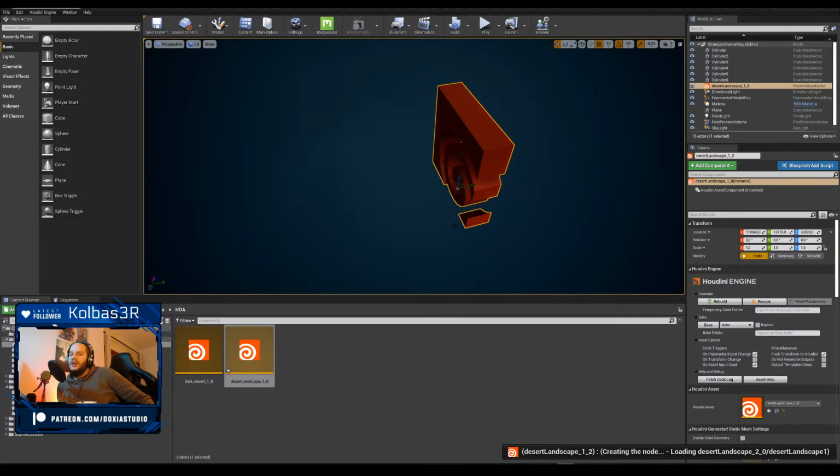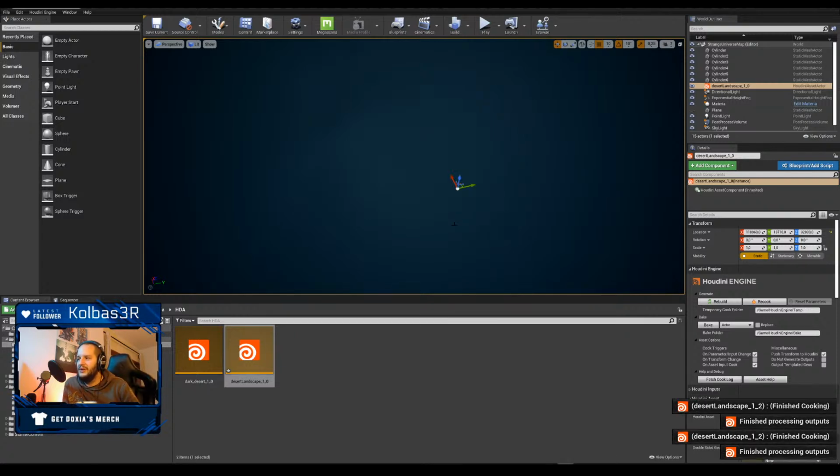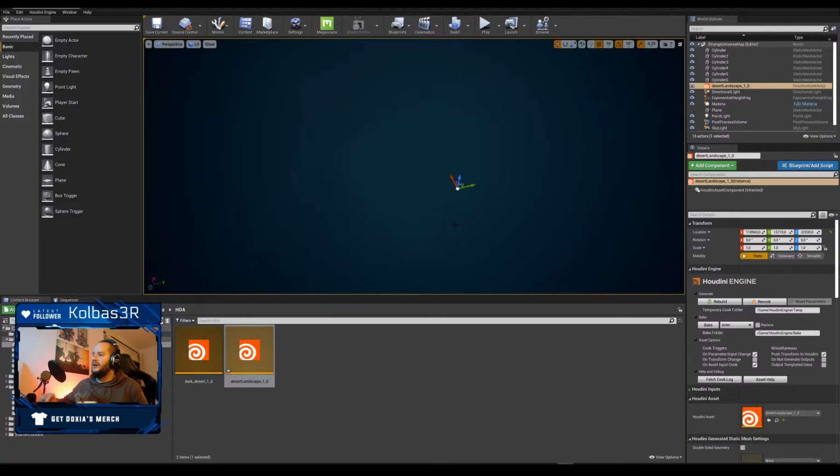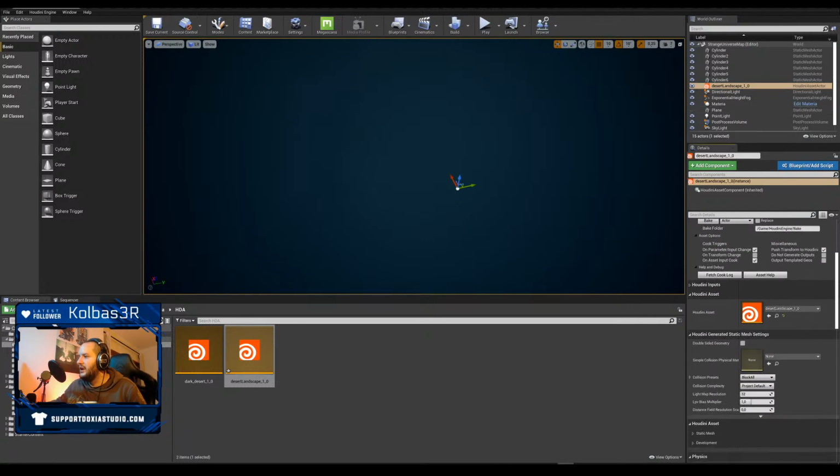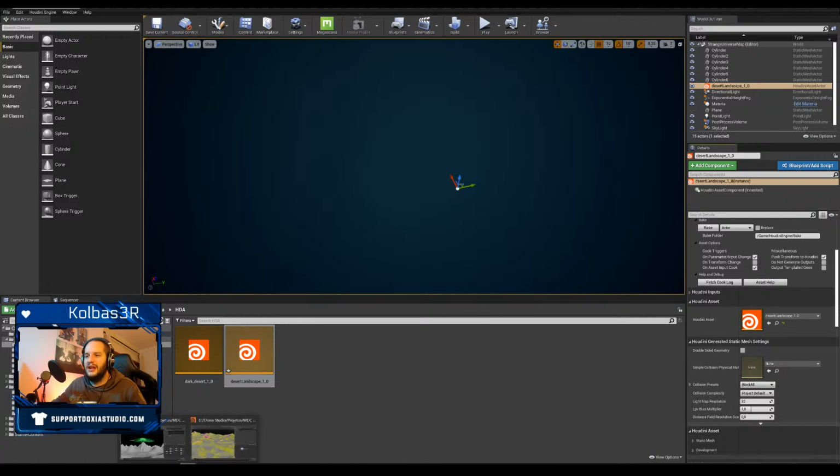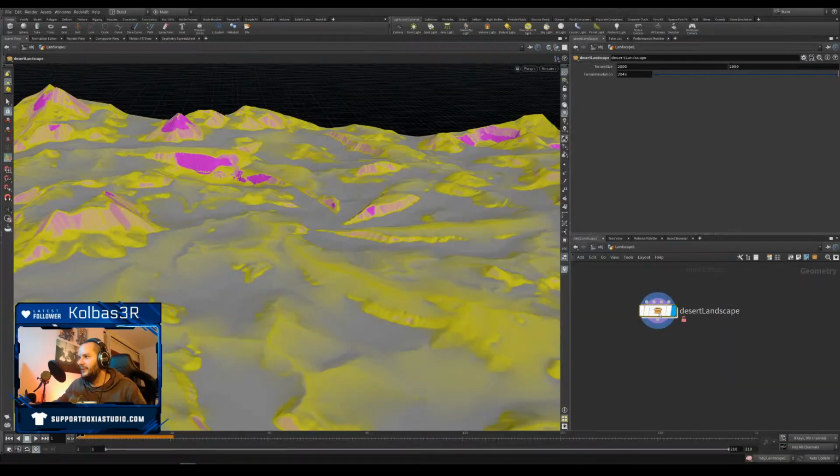This is a really good workflow with Houdini and Unreal. I was not happy with the landscape several times, and I just went back to Houdini, changed a few parameters, updated the digital asset, and boom, we have the update on Houdini. But now I have a problem, and I guess I know what the problem is.